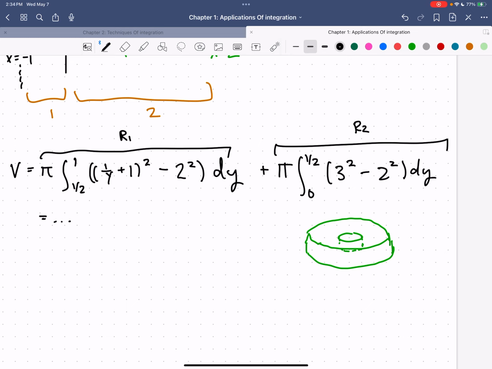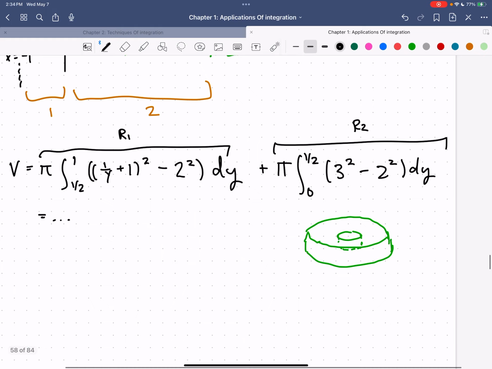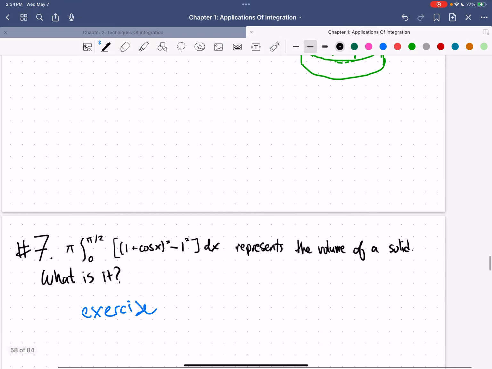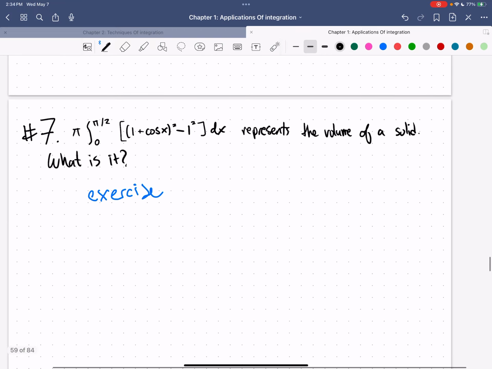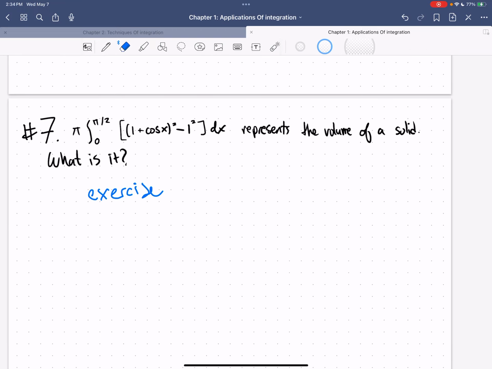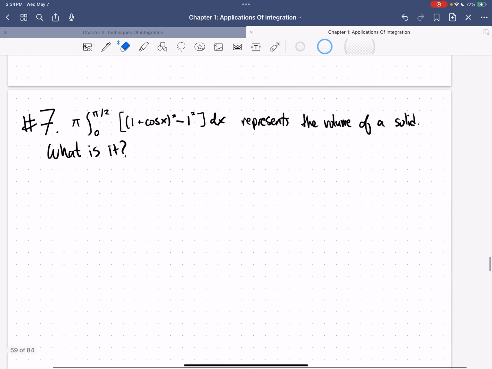So that's that example. The next one I think is kind of cool because there are infinitely many solutions really for this one. You can get creative with it. So I hope you've had a chance to look at it. So here, this is kind of backwards. We're given an integral, and we're asked to find a solid that it could represent. So comparing this formula to what we've seen before, we want to see if we can find what the function and the region could be.